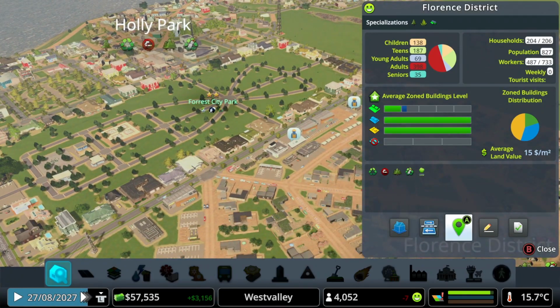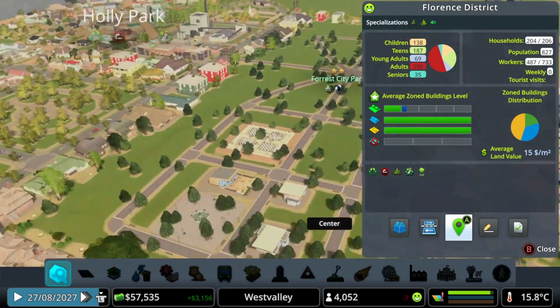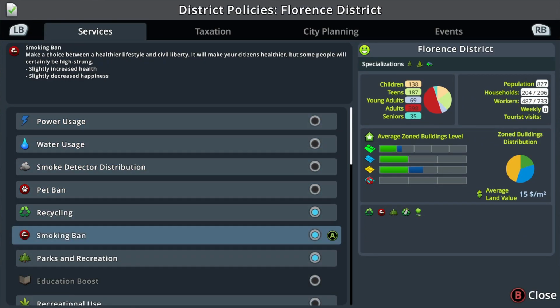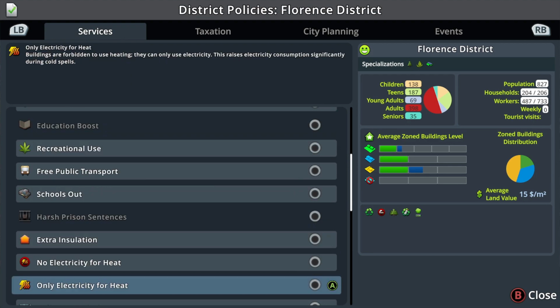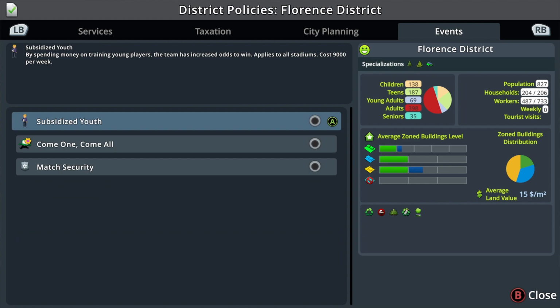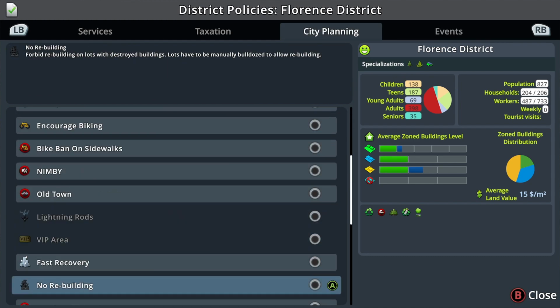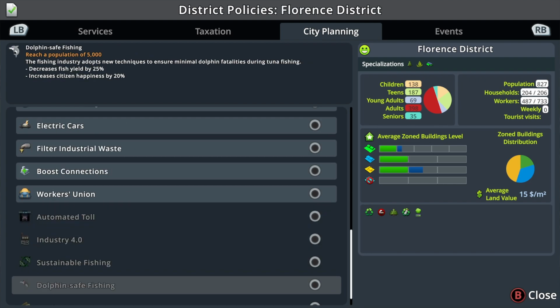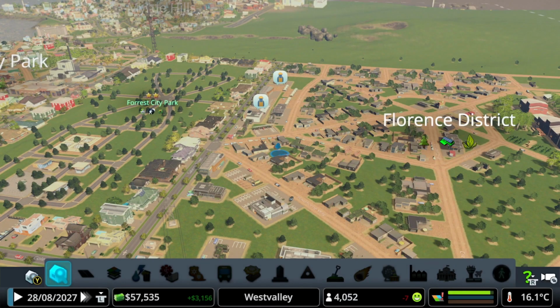You'll be able to assign certain policies, which are just rules, to each individual district, such as a smoking ban, pet ban, which I would never do by the way, combustion engine ban, or encouraging biking, which can all also help to make your city a bit more sustainable. These will all depend on the type of zone that is mostly concentrated in that district, and it just makes your city a lot more organized and efficient having these policies.